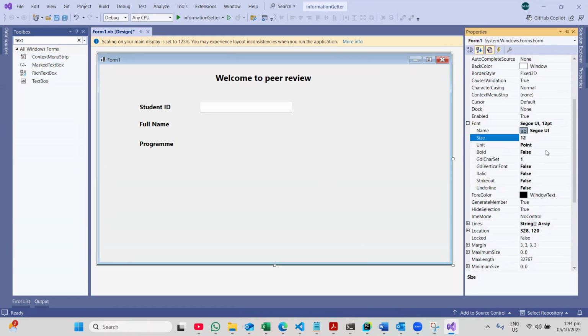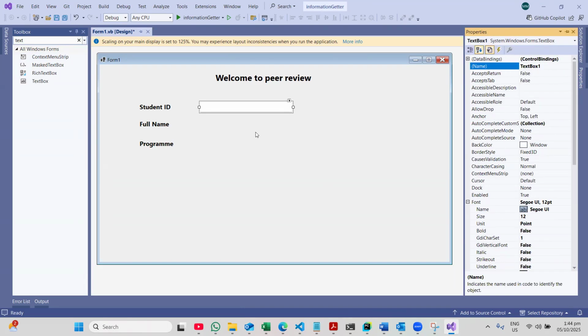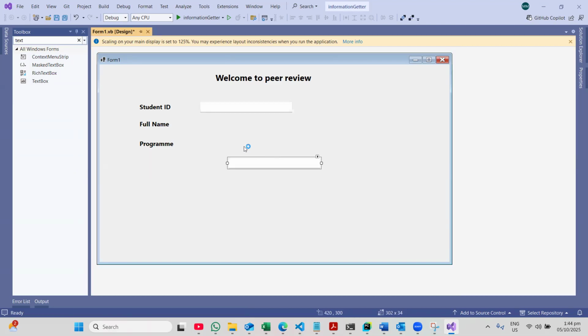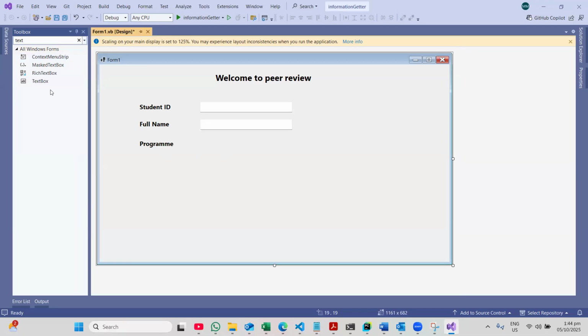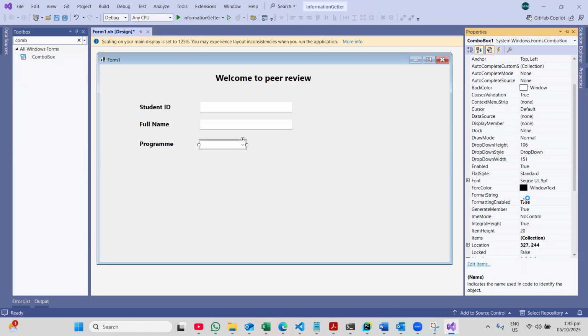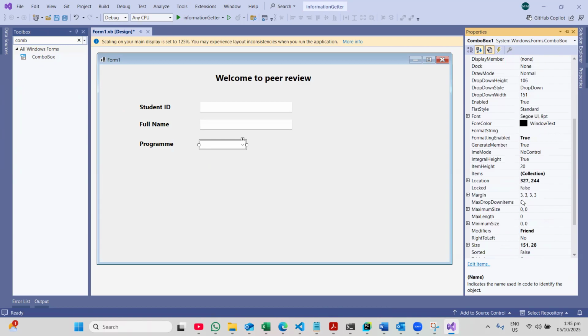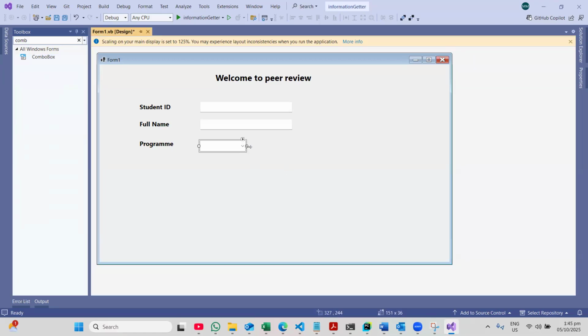And I'm just going to make my text box have the name textBox1, and then this is going to be textBox2. And then the last one is going to be a combo box. Also I'm going to make the combo box font 12, so that over here, I can drag this out.